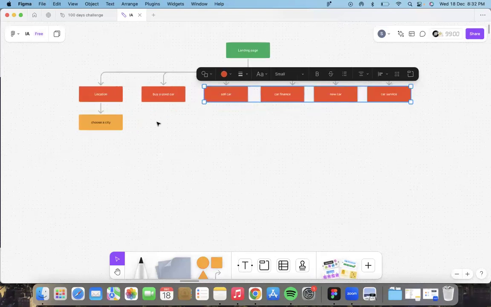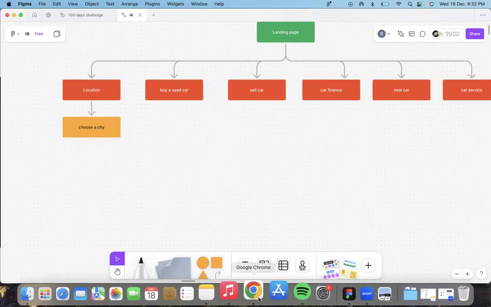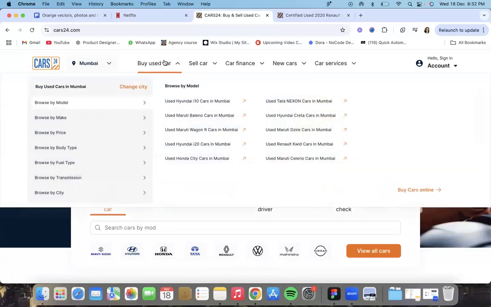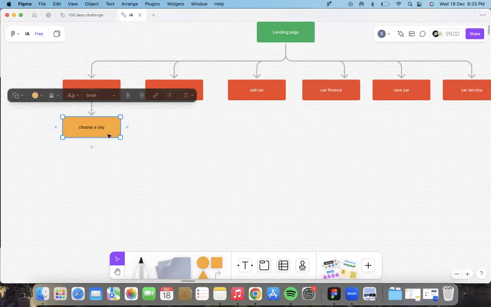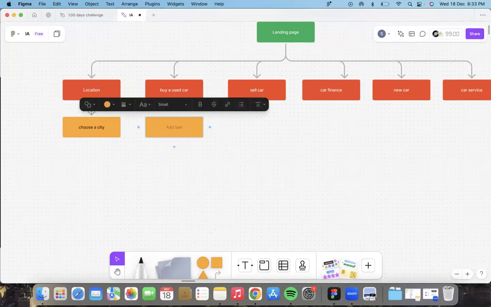Now let's write down the flow of what happens when you click on buy a used car. When I hover over here, I get to see a lot of options like Hyundai, Maruti, Wagon R. There are different models of cars. So the first thing I'm going to write down is that I can choose a model.